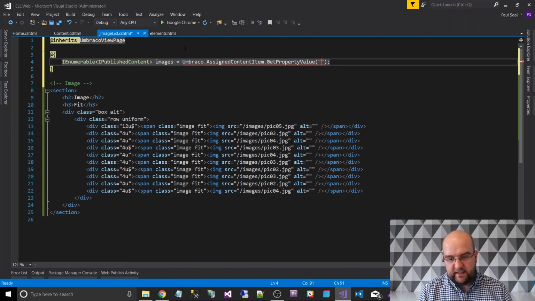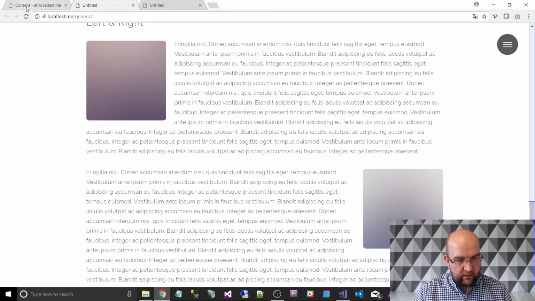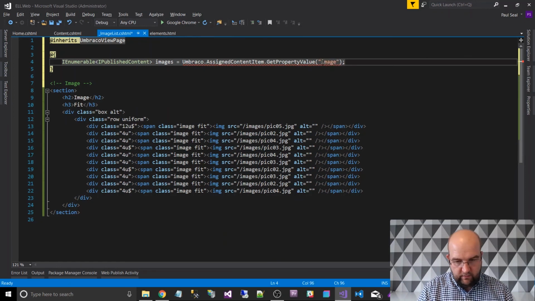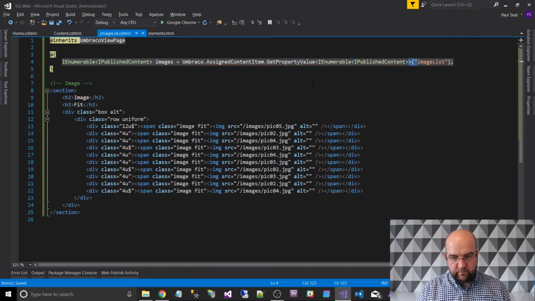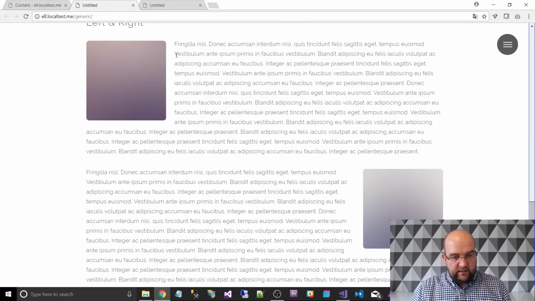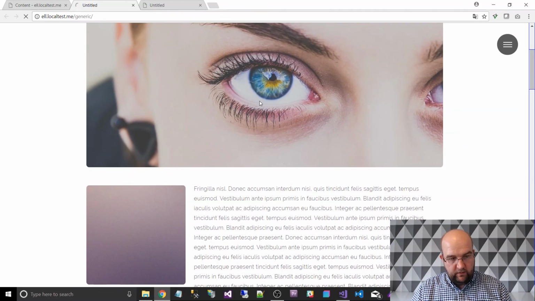The next thing I need to say to it is the name of the property. If we go into here, it's image list, lowercase i, lowercase l, uppercase L. It might need me to dictate what the type is of that, so that's fine. I'll put that in the angle brackets there. So it's happy with that. I think I've got an extra one of those, so I'm just going to save that and give it a refresh. We shall see if there's any errors first of all by doing that. And hopefully there won't be.